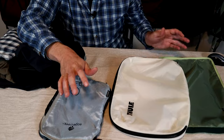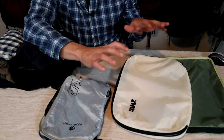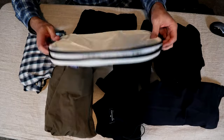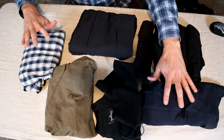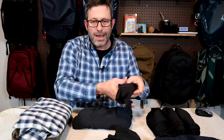I'll quickly pack these cubes up to show you how much they can hold. Generally when I travel, I like to use one of these medium 14-by-10 packing cubes for the main bulk of my clothes — pants, shorts, shirts — and then a smaller cube around 10 by 7 for smaller items like socks and underwear. I'll start with the Thule cube because it can hold quite a bit more. I pre-packed it with two pairs of pants, shorts, four t-shirts, and two short-sleeve button-up shirts. I don't think you need to try too hard on folding style with compression cubes — I used a loose fold on the pants and shirts and just rolled the t-shirts.